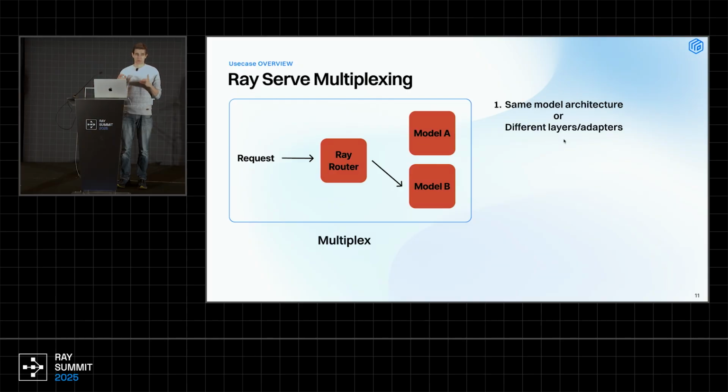With multiplexing, we had a number of models that were very similar, whether for different customers or very similar architectures, and it didn't make sense to just serve them as separate workloads. So Ray Serve multiplexing was a nice addition. It's a few hundred lines of code, but it means that we don't have to write this concurrency or state management ourselves to do the routing. Whenever a request comes in, the Ray router tries to route it to the correct worker, or actor in this case, and that allows us to gain some benefits as we scale up. We load in a larger model, let's say a base model, and then we can load up all the adapters. Then we can load balance across different actors and clusters with this approach.